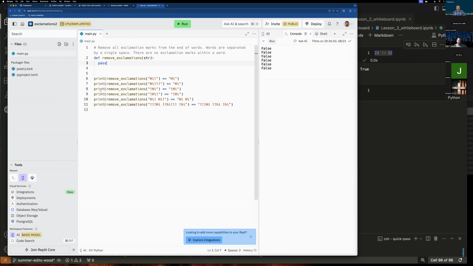So the function's going to run, and it's going to give us a result, and then it's going to do the comparison operation and print the result of that comparison, which if we haven't actually done anything, they all return false because they're not changing anything. So this exclamation point is staying. And I'm not returning anything. I'm just passing. So I don't get anything back from the function until I actually have it return the string. So even if I just return a string, this one should evaluate to true. And if I run this, there it is. It's true. Because I just fed the string in and this returned it. And then this comparison gave back that true. But the rest are false because they're not the same.